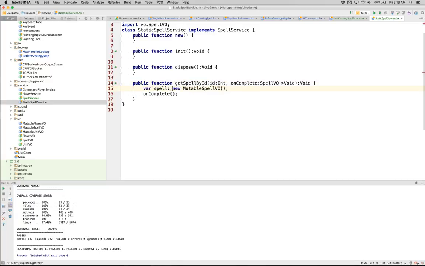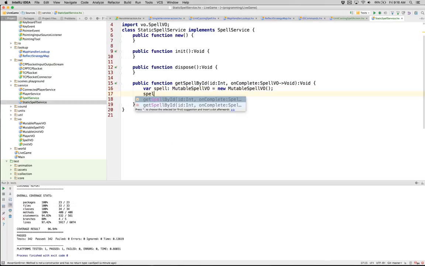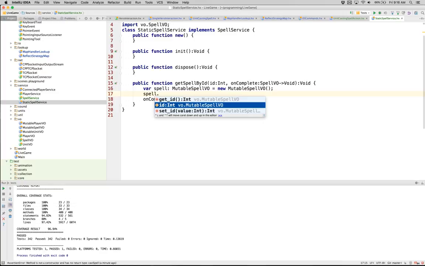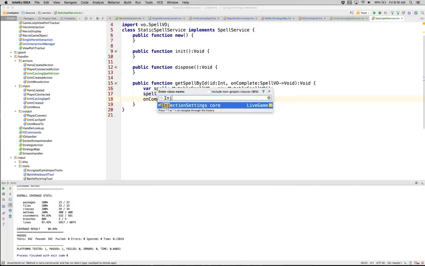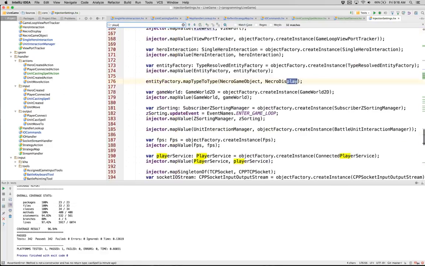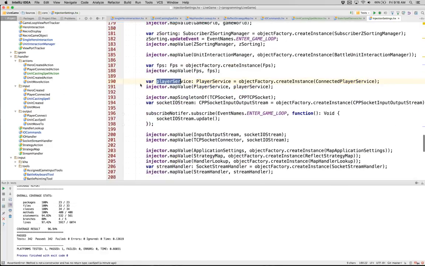Spell mutable spell bow equals that. Spell ID equals 1 for ID spell. Now we just need to go to our injection settings. There's our player service here.